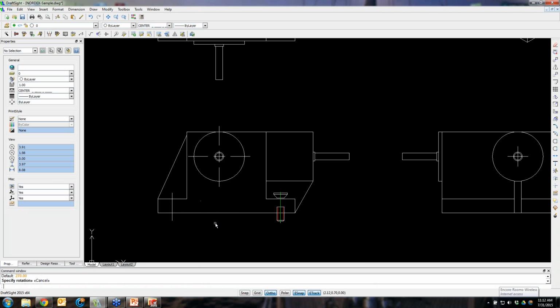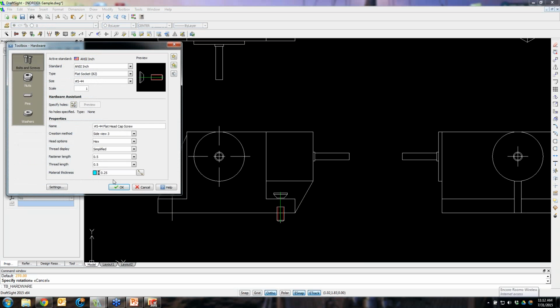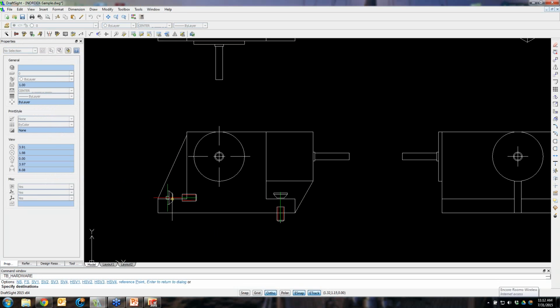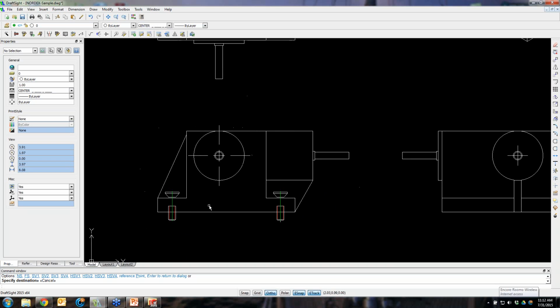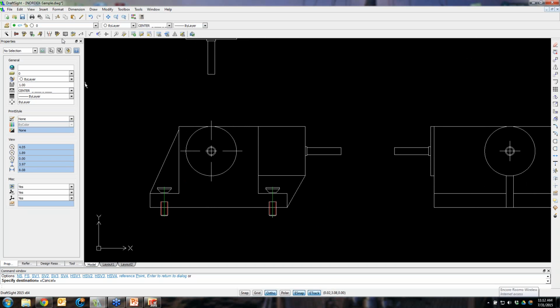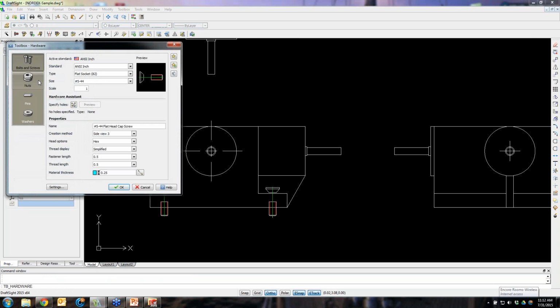Oop, and we kind of put that in the wrong place. Hit enter. So I just used the enter key to bring this back up so I can go ahead and grab some inferences here. And we'll lock that down. Escape. So we've got that. Now let's go ahead and let's see if we can't get a washer thrown on there.